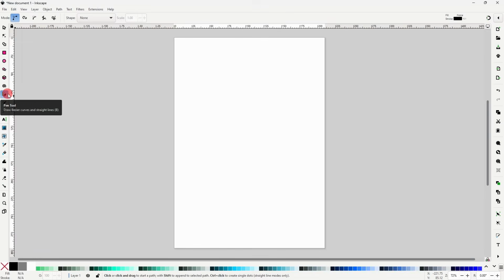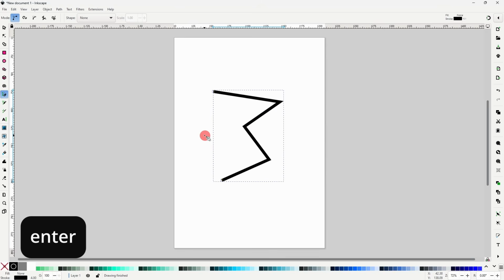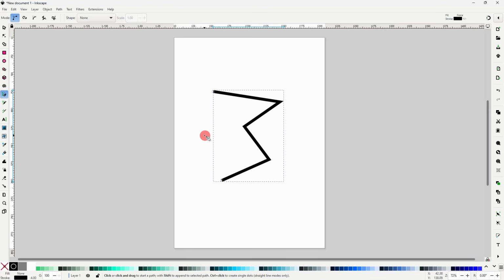Okay, now let's check out the pen tool, which is the most useful tool for creating paths. With the pen tool, if we click some points, we can create connected line segments. And to finish creating the path, we can either click the first point again to create a closed path, or if we want to leave the path open, we can either right-click or press Enter. We can see that this is an open path because the stroke doesn't connect the two endpoints.